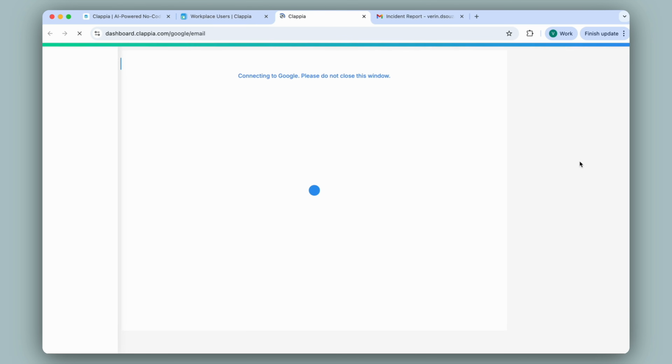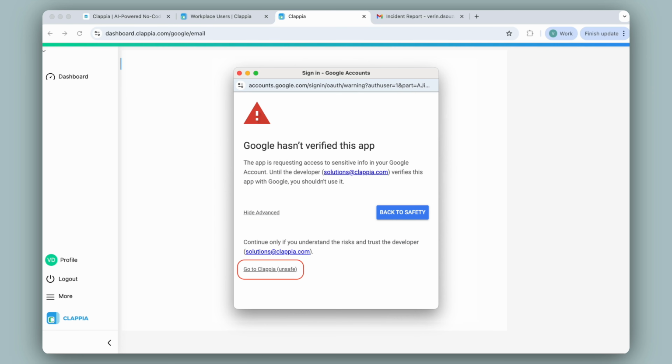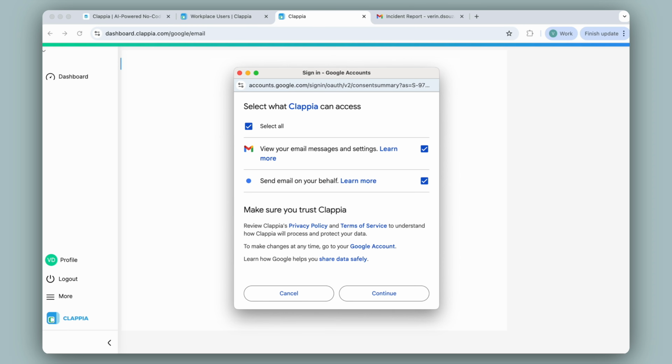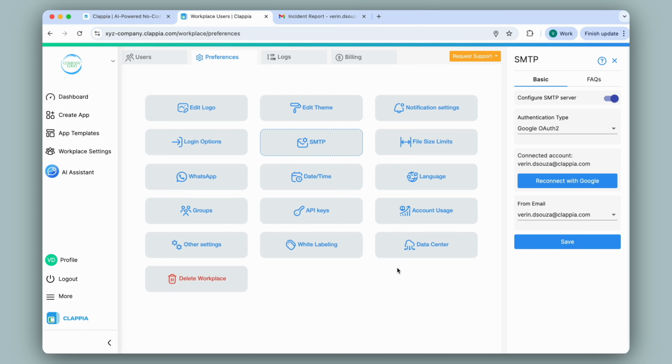You will get a pop-up window. Select your account. When connecting to your Google account, if you happen to see this message, just click on Advanced and then click on Go to Clappia. Don't worry, your account will be connected. Now an important note here. When connecting your Google account, the pop-up will request certain permissions. Make sure you allow the permission to send email on your behalf if you get that option. If this permission is not granted, the SMTP setup will not work correctly and emails triggered from your Clappia apps may fail to send. Okay, once that's done, the connection is complete.